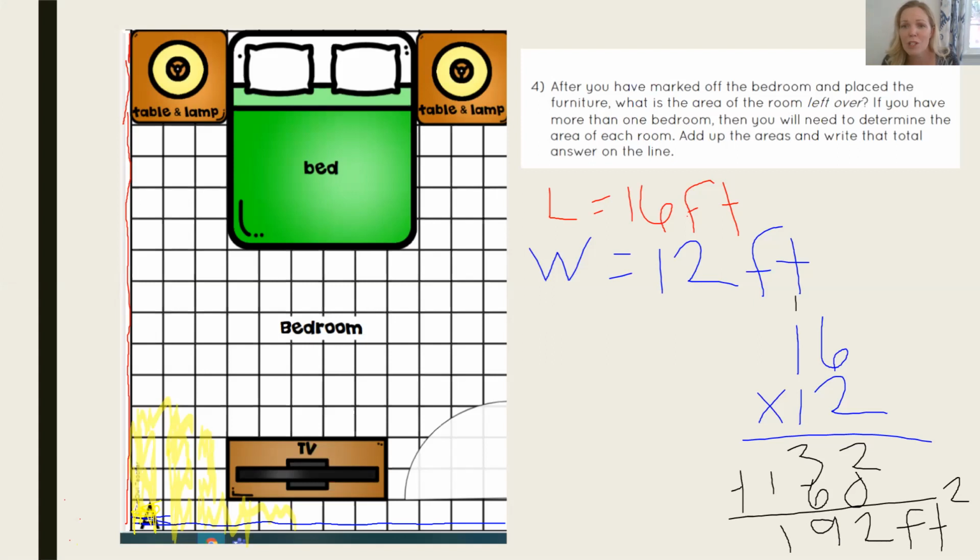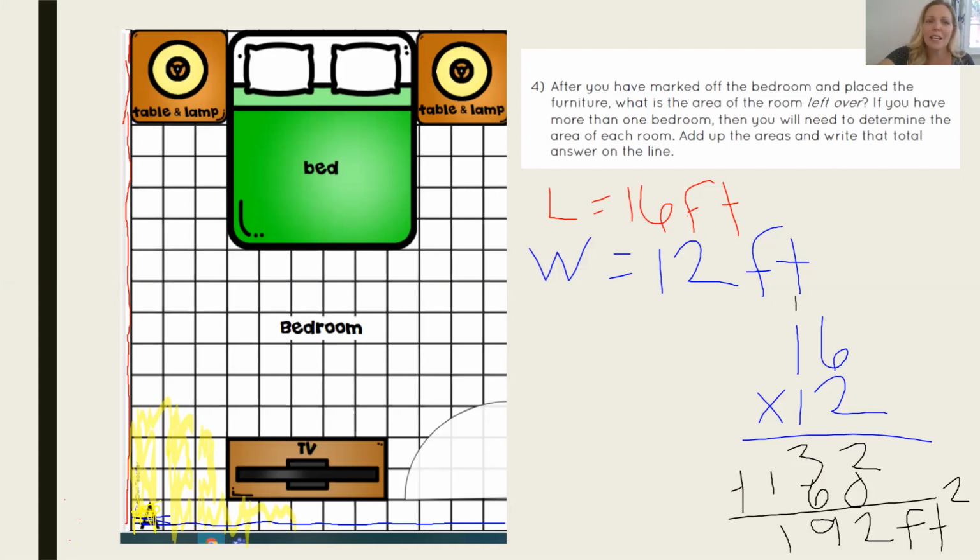And again, my answer is squared because now I'm talking about all of the space in my bedroom floor, right? Two-dimensional. Now, what you have to do is count up all the space that remains after your furniture is in it. So what it asks for is if you have more than 1 bedroom, then find the total area. But it asks you then to find the area that remains without the furniture. So there's 2 different ways to do this.